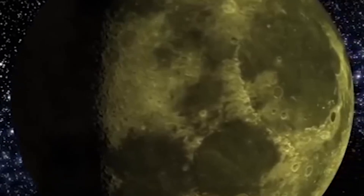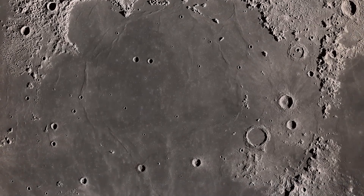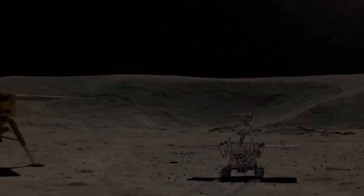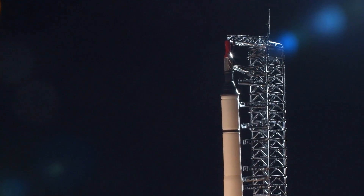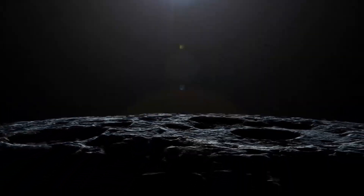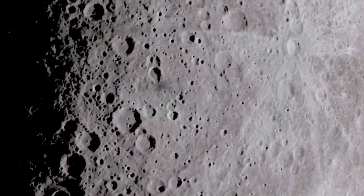The south pole of the moon is thought to have a large reservoir of water ice in continuously shadowed regions and is home to deep craters known as cold traps. NASA Administrator Bill Nelson reportedly stated that the region is much more dangerous than the location of the first moon landing in 1969. NASA is also preparing for a return to the moon's surface with the Artemis 2 mission. Most lunar missions target the south pole because the lunar poles harbor a remarkably diverse environment, strikingly distinct from the familiar middle latitudes, according to former ISRO scientist Manish Purohit.